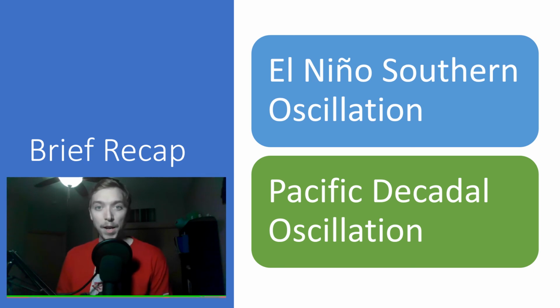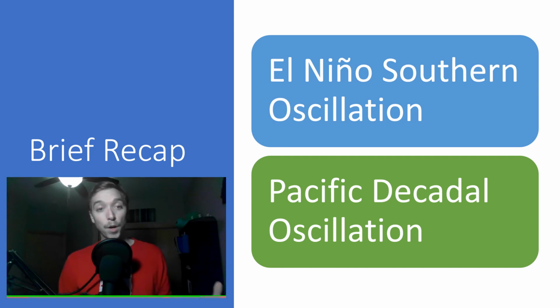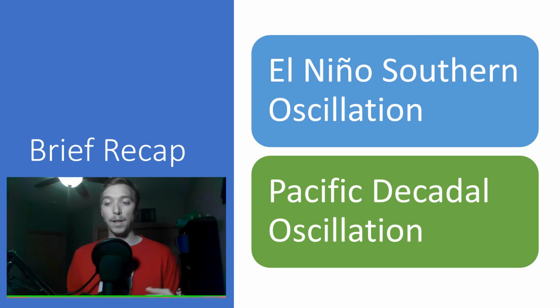So just a brief recap, we talked about the El Niño-Southern Oscillation, including El Nino and La Nina events and phases. We talked about the Pacific Decadal Oscillation. So this brings together much of what we've been talking about over the last number of lectures, looking at sea level pressure or pressure distribution, upper atmospheric trends in circulation, ocean circulation, and temperatures. So hopefully this puts it into perspective and you understand a bit better what we're talking about when we say El Nino or La Nina phases, especially because of the impact they have on climates.